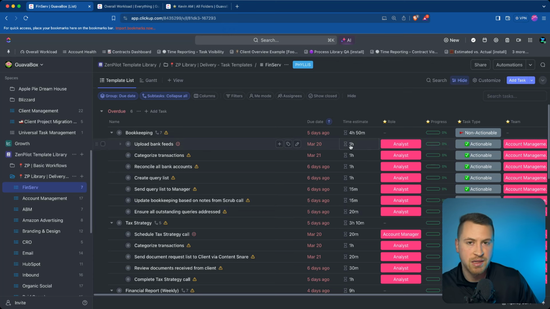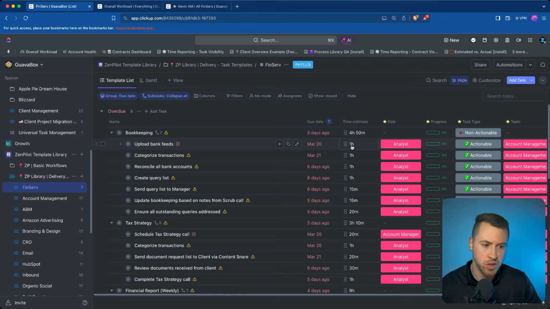Each of these also has a time estimate on it. Essentially, the way that we look at these is that each of these should be able to be completed by one person, one user, in one sitting. So we don't like to have these be things with start dates and due dates that exceed like 8 to 10 hours. We want to make sure all these tasks are more bite-sized, making it easier for your team to confidently close them when complete. So look to make these no longer than 4 hours apiece.